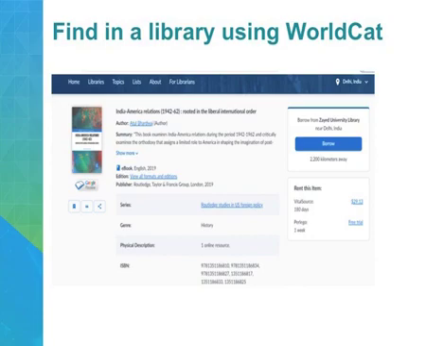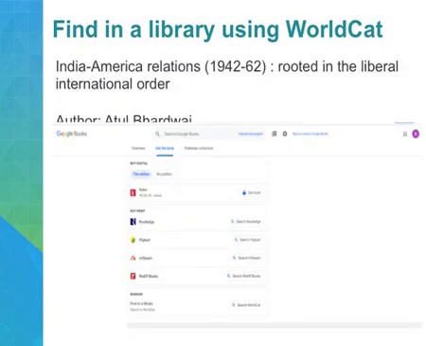When I move further, for this another book I searched in a different database, how can I reach WorldCat directly? At the bottom of this page you will see Find in a library. It is an icon on the page, and if I click it to search WorldCat, it will search WorldCat directly for me.